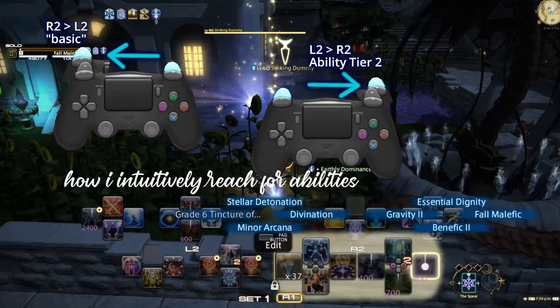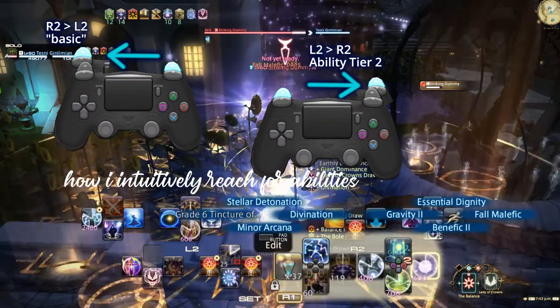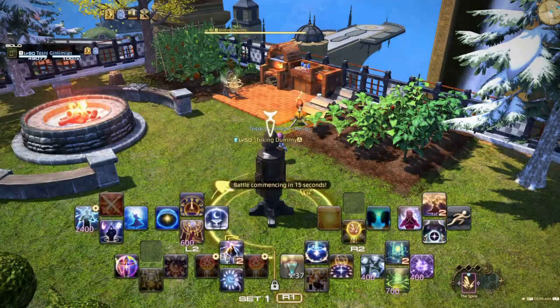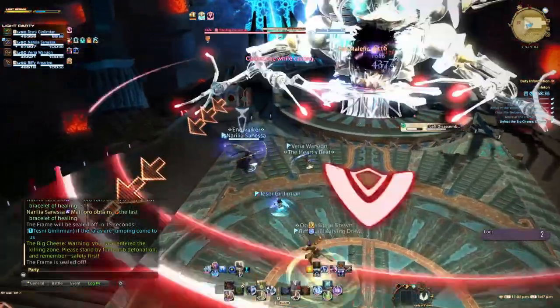Using R2 to L2 is a basic back bar for Helios and Medica, while L2 to R2 is the 2.0 aspected Helios, Benny, Medi 2, and Sucker, and double taps are for cooldowns that need visibility. These rules aren't hard and fast. It's something I've noticed when I reach for abilities. You might have some unconscious or intuitive preferences as well, and by making them deliberate, you can make your play more comfortable. Some abilities just belong in certain places.